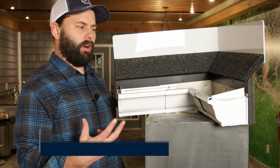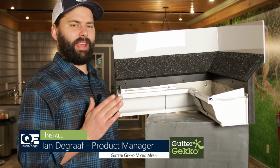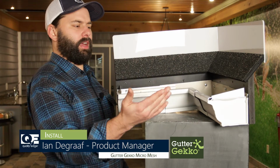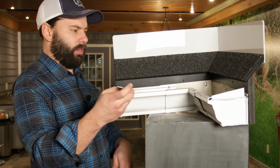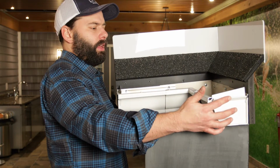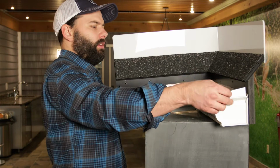When starting to install the GutterGekko Micro Mesh system, the first thing you want to do is put the end caps on. If you're starting from the left, no problem, or the right. In this case, I'm going to start from the right here. What I would first do, take my end cap, put a bead of sealant in here, and very simply attach this to the lip of the gutter end cap. Crimp it down with a crimping tool in 2 or 3 spots, you're all set.